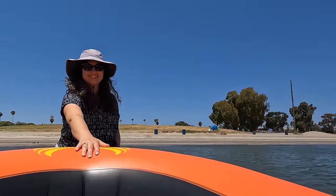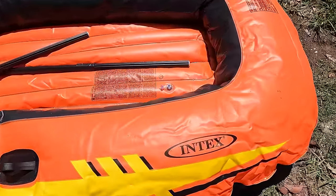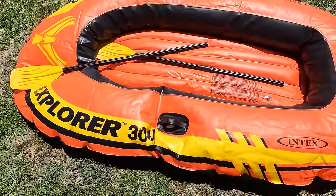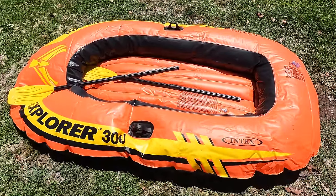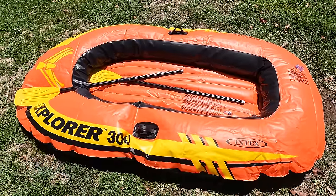So I'm about halfway out and this is way harder than I thought. I am tired right now. Getting out to the island on a cheap inflatable raft is a little bit more difficult than I thought. Right now, I'm being rescued. So let's see if we can figure out another way to get closer to that island. We're back on land and deflating this raft takes almost as long as inflating it. I can't say that I recommend the Intex Explore 300 for any ocean voyages — it definitely struggled trying to get out to that island. I probably should have known something was up when there were three kids on the box and no adults.